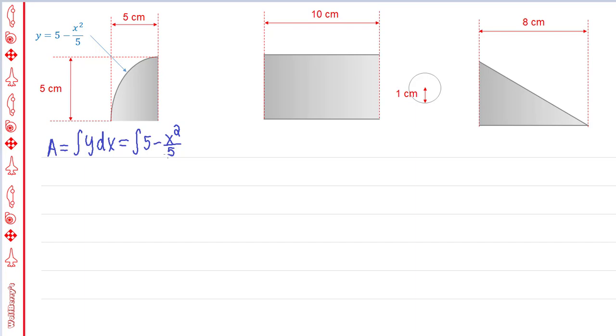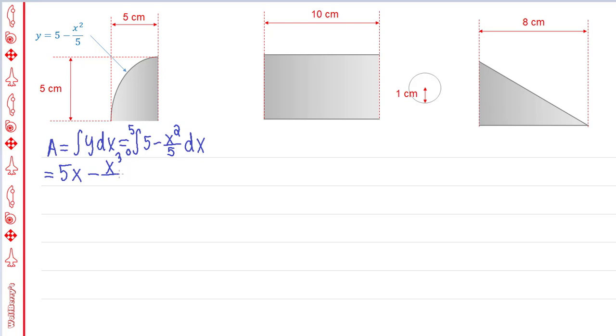Now the limits here, as we said, because the distance in the x is 5, so the limits are 5 and 0, dx, meaning with respect to x. Now let's go ahead and integrate this function. With integration, you add 1 to the power and divide by the same number. When you have a number by itself, you just add the variable, or multiply the variable next to it. Minus x, add 1 to the power, 3, divide by the same number, divide by 3.